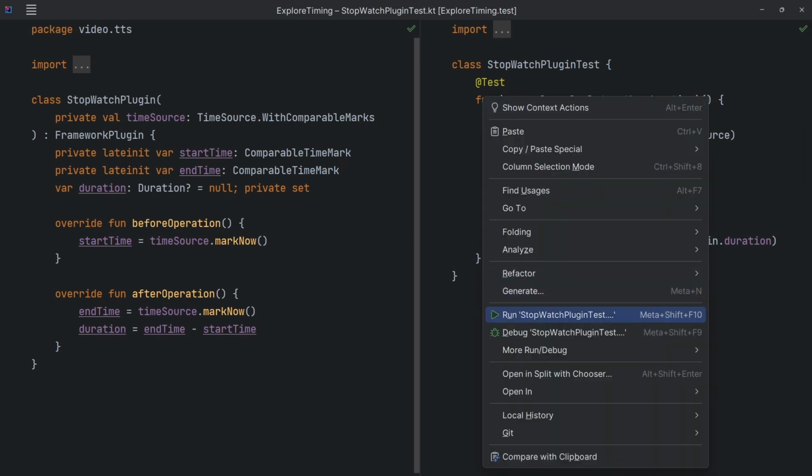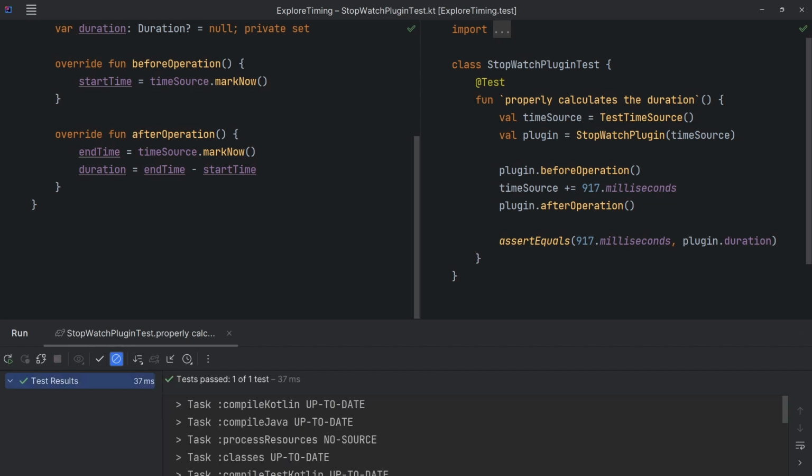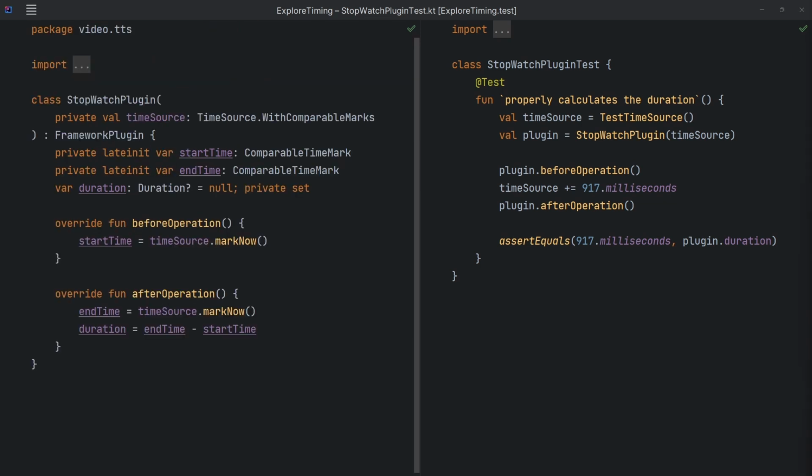Naturally, this is useful when you're writing test code where you actually have a chance to advance the time source between the calls to markNow. So in other words, if these two calls to markNow were in the same function, our test code wouldn't have a chance to advance the clock between those calls, so TestTimeSource wouldn't be helpful. In cases like that, if you wanted to write tests, you could consider using a mocking framework to create mocks of the time source and time marks, assuming you're targeting a platform that actually supports mocks.